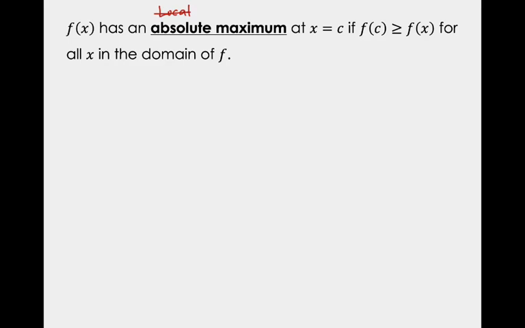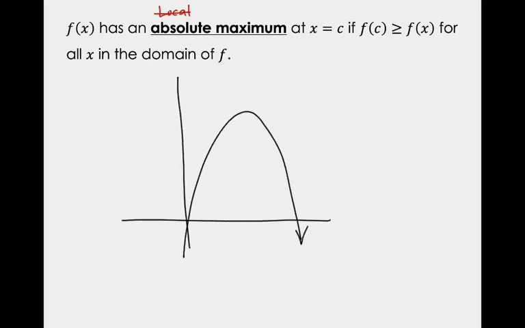The best way to think about an absolute maximum is to think about a downward opening parabola. That absolute maximum is going to be at the vertex. So the c they're talking about is that x coordinate, and f of c is the associated y coordinate. It's an absolute maximum because f of c, the y coordinate at the vertex, is greater than or equal to all the other y coordinates for the rest of the function, all other f of x values for all x in the domain of f. It's just kind of like the peak, the highest y coordinate that you get.